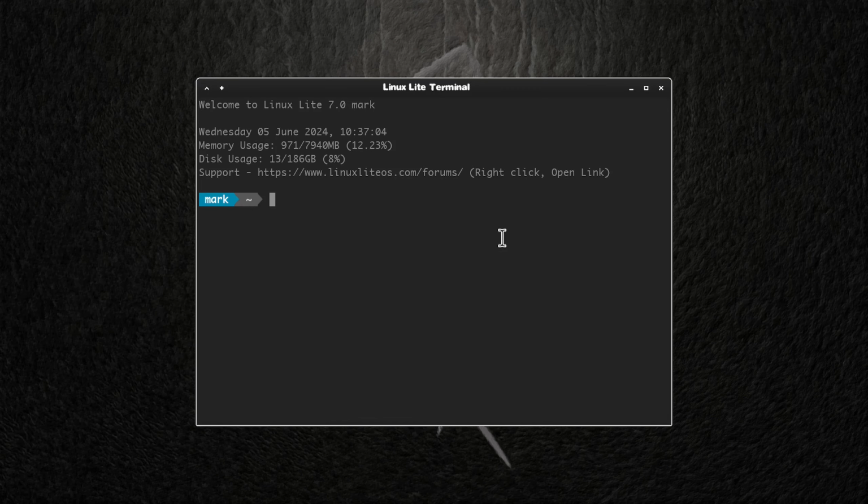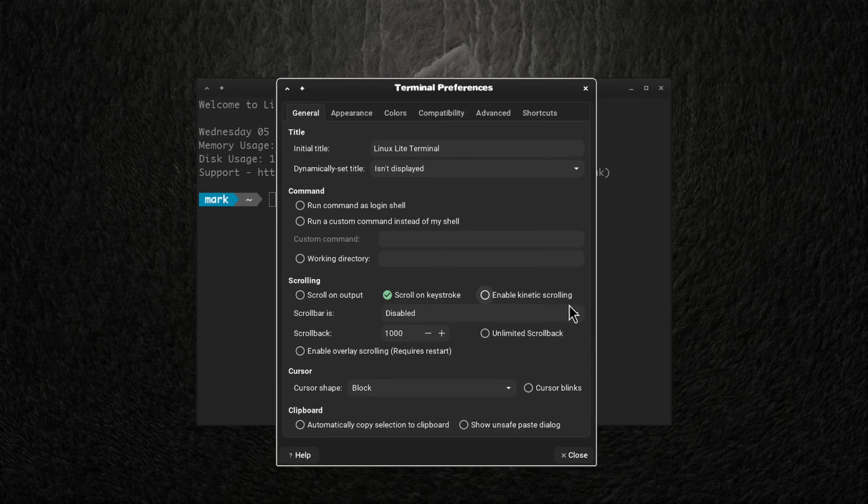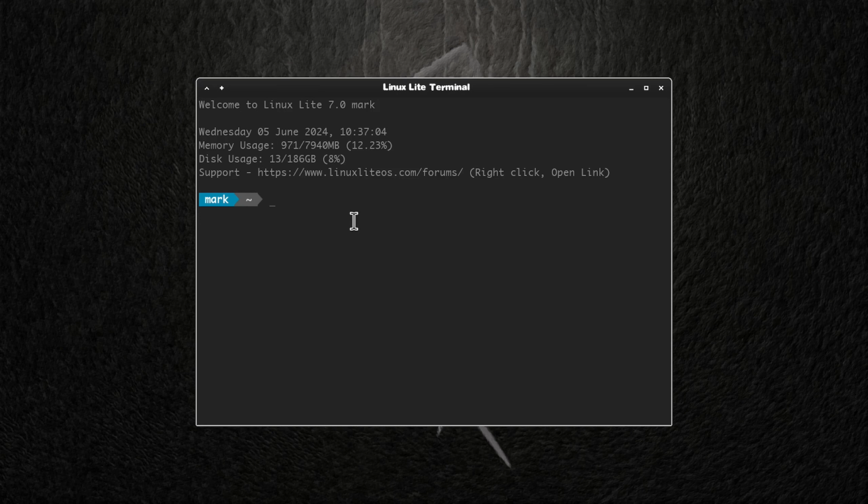Right. Okay. I don't want that as a block. Cursor blinks along with an underline. I prefer that. There we go. And like I say, I am not too bothered about Neo Fetch and all of that anymore. Not now I've got this. This is working perfectly alright as it is.